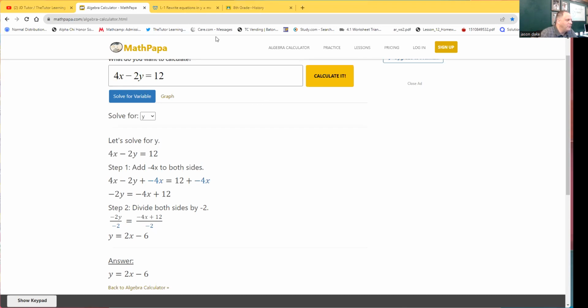All right. First off, let's go to our formula. Y equals mx plus b. Getting a little better with the pencil, guys. All right. Let's see. Our problem is 4x minus 2y equals 12. Oops, spoke too soon. Keep my hand steady here. So does this mirror the y equals mx plus b? No, it doesn't. So we have to put it in order. How are we going to do that?